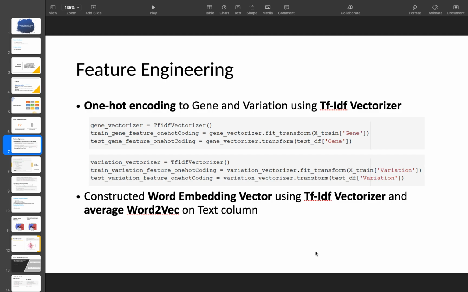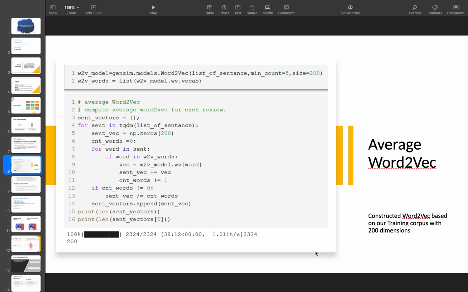Let us have a review R1 which consists of words W1, W2, W3, W4 and W5. The average word2vec model builds a dense d-dimensional vector for each and every word. The more dimensions, the more powerful the model, and if we have more text data, the word2vec model does a really good job. Now let us see how it works. In review R1 we have words W1 to W5. First it constructs a d-dimensional vector for each of W1 to W5. Then it sums all of these vectors and multiplies by 1/n, where n is the total number of words in the review.